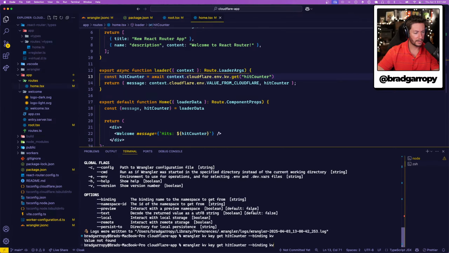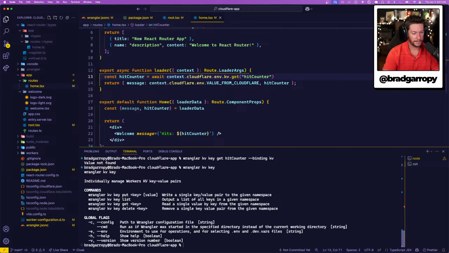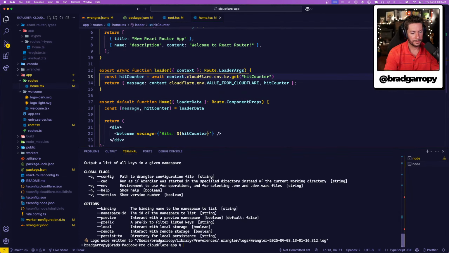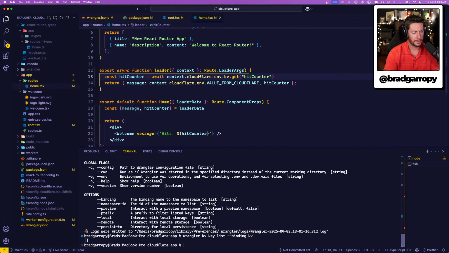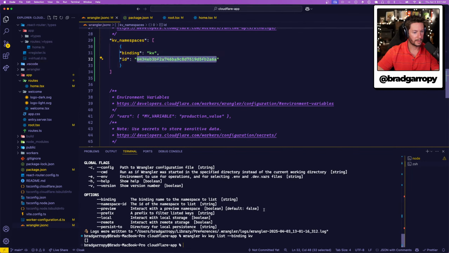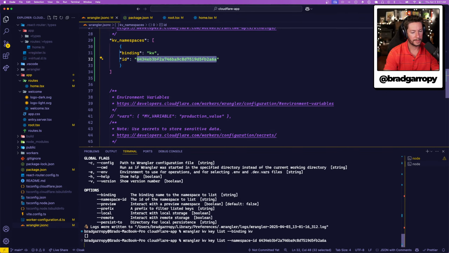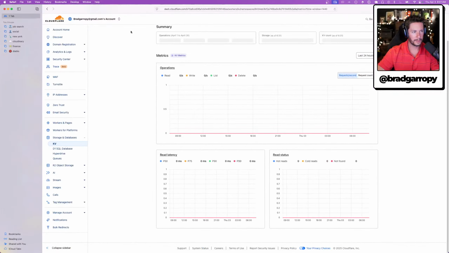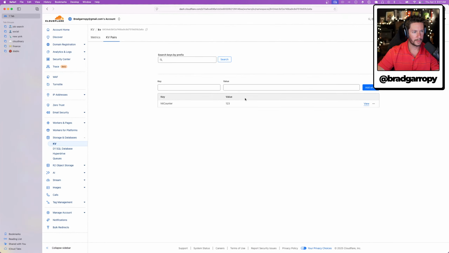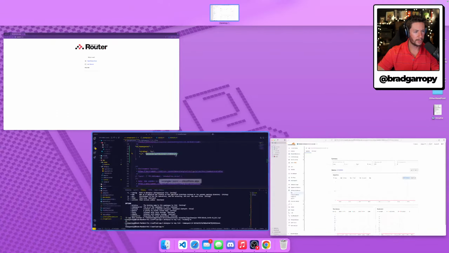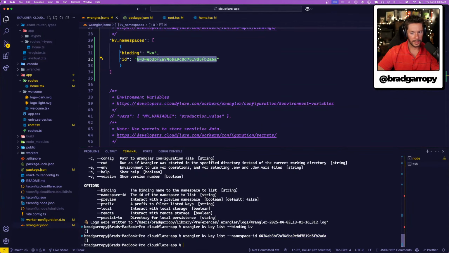Can I list all the keys? It says we don't have any. Why? FB2A6A, that's the one.